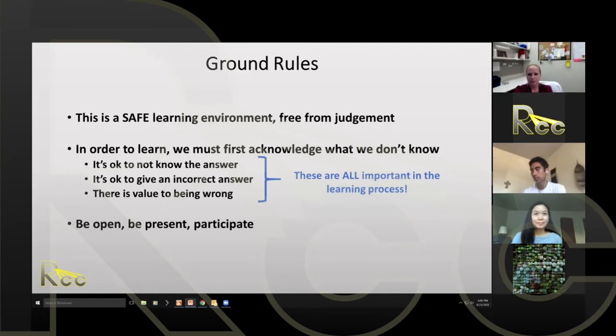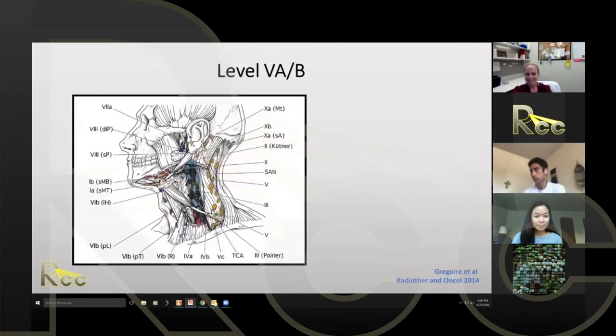So as someone who teaches our residents how to contour head and neck cases, I always get our residents during their PGY 2 year, after they've just done an intern year and are coming into radiation oncology when this whole field still seems like a foreign language. So I'm very used to working with residents at a level where they really know nothing, and my goal is to really start from the bottom and build up. So I have that same expectation for everyone here. I don't expect everyone to know all of the answers. So with that in mind, let's get going.